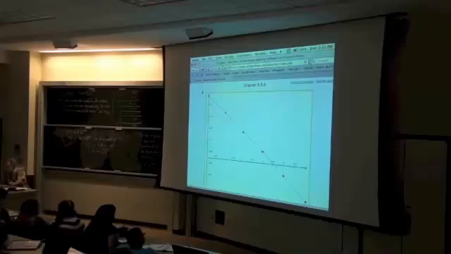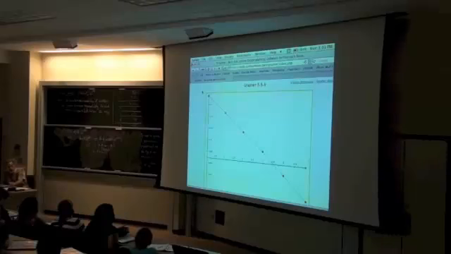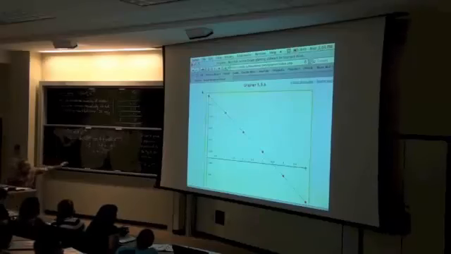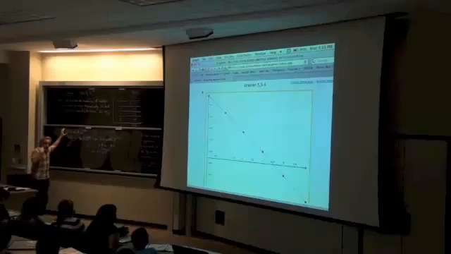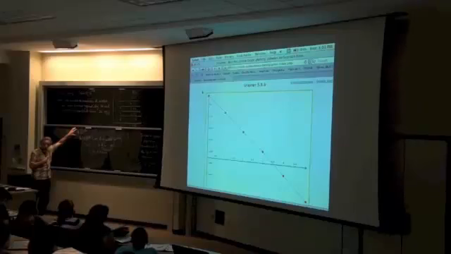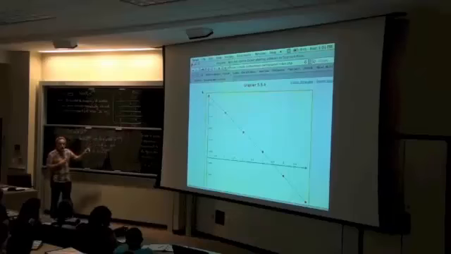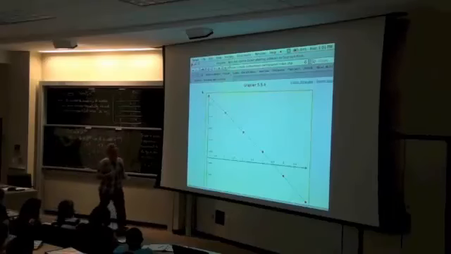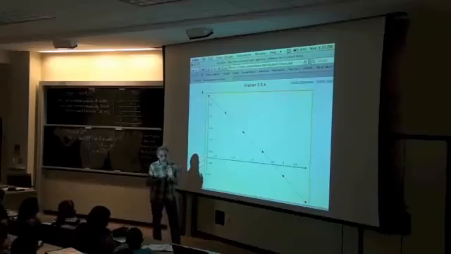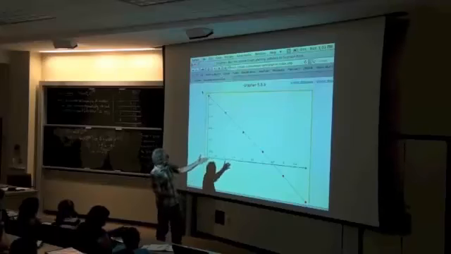Now, I admit it, I cooked the data. If you got real data from a real experiment, and you did this, you'd be hoping for a line. Right? I know that my concentration is given by an exponential function. Therefore, math tells me the log is given by a linear function, a line. So if I take the log of the y and draw this, I should get a line. As I said, with real experimental data, it will never look this good. But this is a pretty nice line.